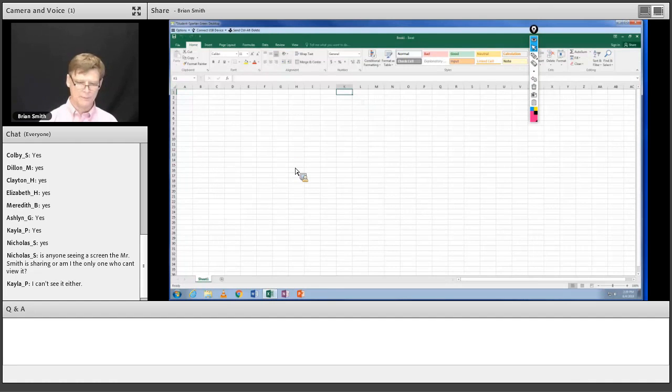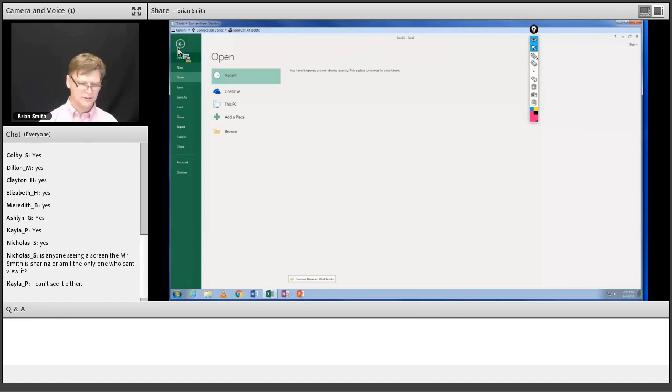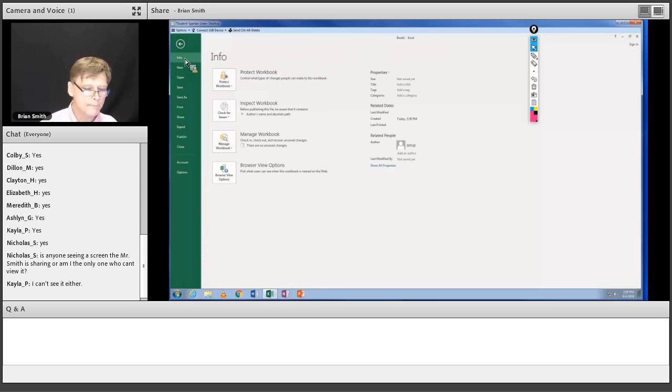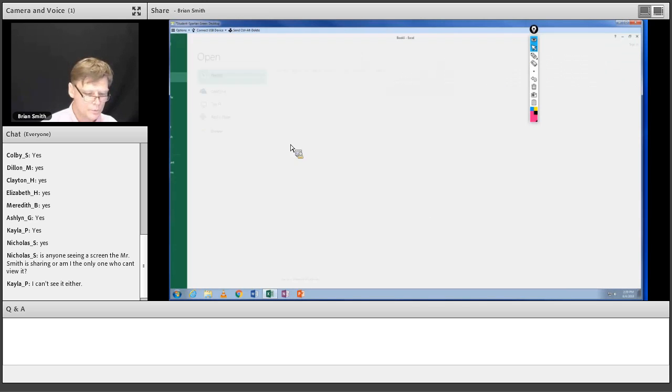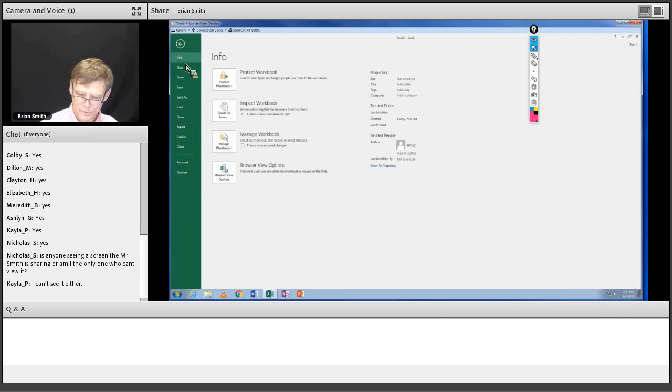So when I pull up Excel, which is the application you would be doing the work in, let's see, info.